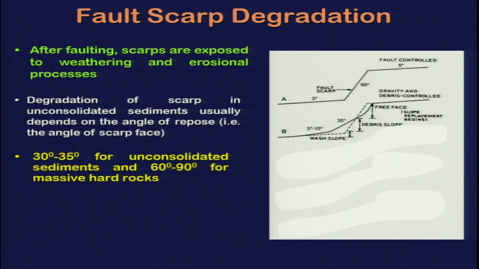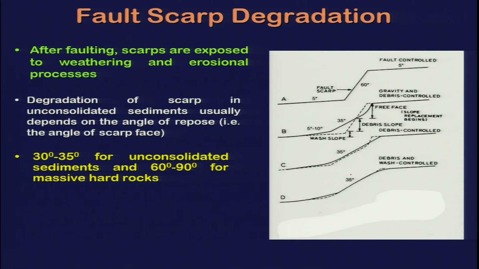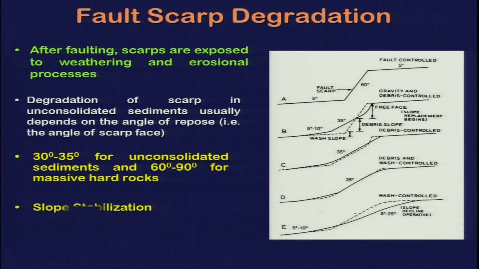Okay. And here we are talking about the fault scarp, so you can recall one of the slides where we were looking at how the pattern of rupture will depend on the type of material. Okay. So what we have is the slope which has changed, which was steeper here and becomes gentler, and it starts stabilizing as it reaches the angle of repose, which is for soft sediments or unconsolidated sediments. Okay. And finally what you see is the slope stabilization. And that's how you see the profile.